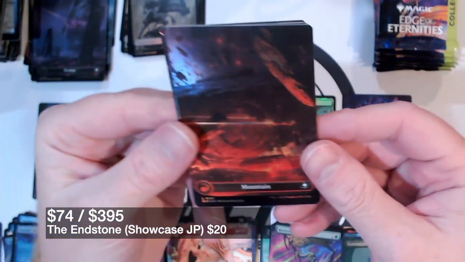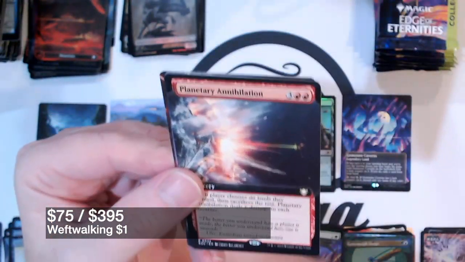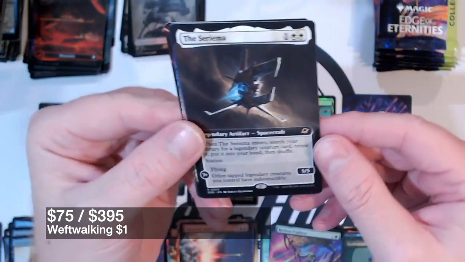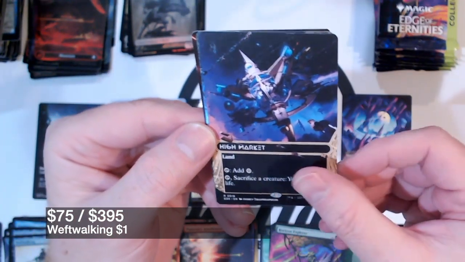Mountain in the borderless foil. Weft Walking in foil. Planetary Annihilation in extended art. The Surima in extended art. Oh, High Market. Borderless.